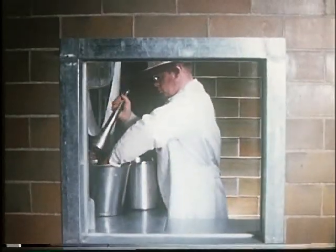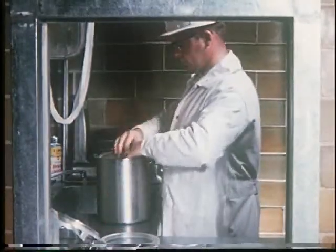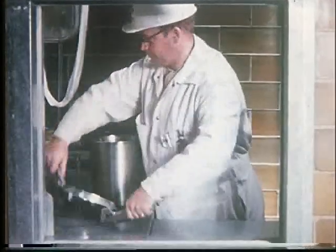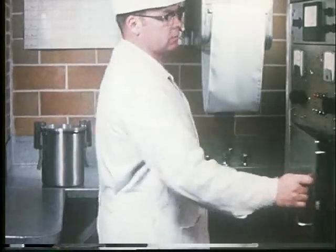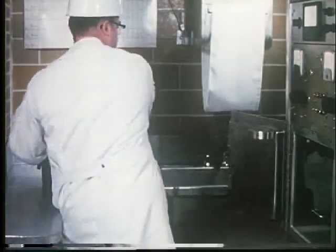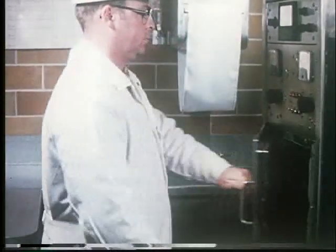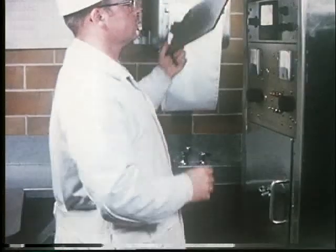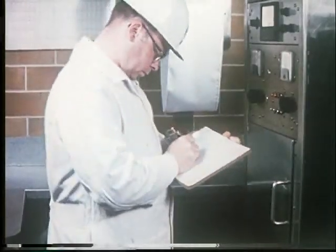The meat is carefully tamped and the canister is sealed. The dials are standardized and the sample is placed in the electronic analyzer unit for analysis. Within seconds, this machine accurately reads the lean percentage of the sample. The results are recorded by the lab technician and adjustments, if necessary, are made.